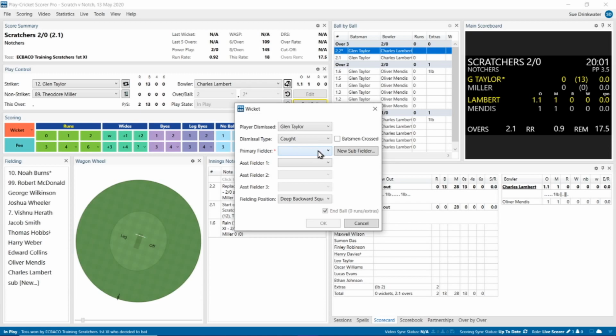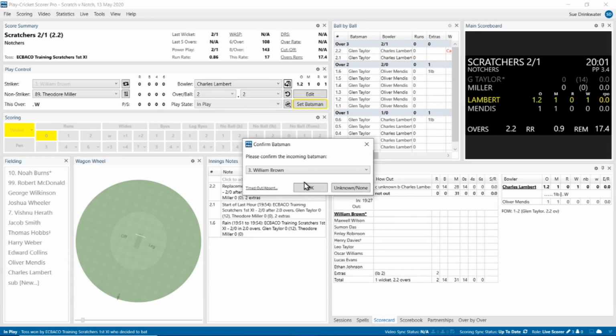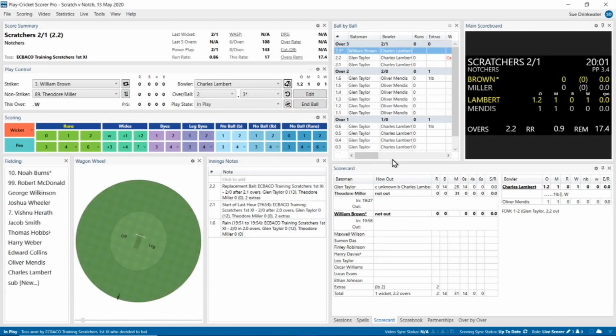You can, if you don't know who the fielder is, click on unknown, it's at the bottom of the list. And last year you could only select that in the primary fielder window, but you can now select unknown in the assistant fielder. So if you've got some marvellous fielding where one player throws the ball in the air and somebody else catches it, you can acknowledge who that other player was who didn't actually take the catch but helped in the assistant fielder window, and if you're not sure who it is, you can mark them as unknown and change it later.